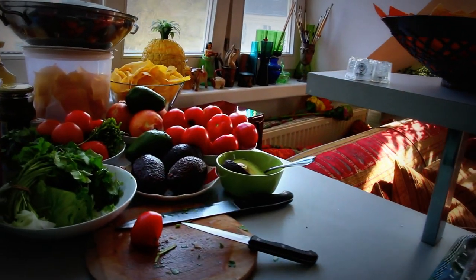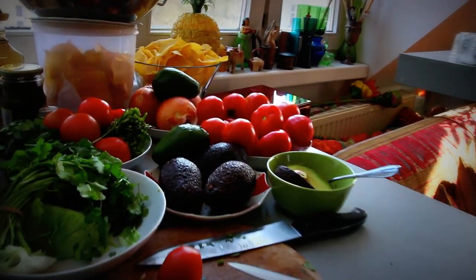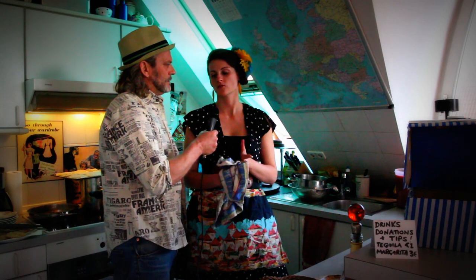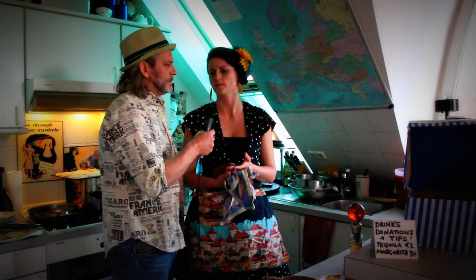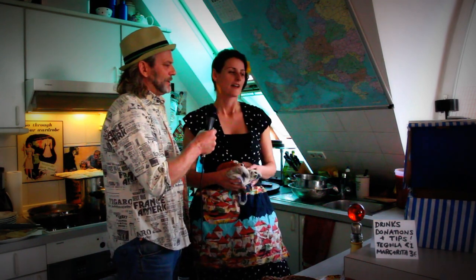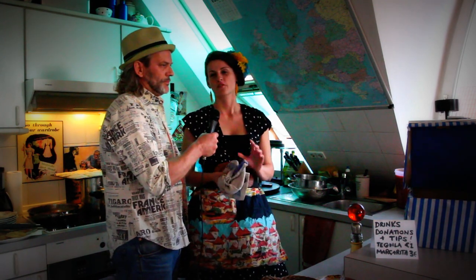So we're going to serve, there's a lot of vegetables and everything. It's all for the side dishes. We have pico de gallo, which is a Mexican tomato salsa. It has just onions, jalapenos, cilantro, which is fresh coriander in German, lime, cumin, salt, pepper, so good. For the appetizers, we just have fresh fruit because the food is so heavy. It's going to be cheese and sour cream and jalapenos and all these crazy toppings.